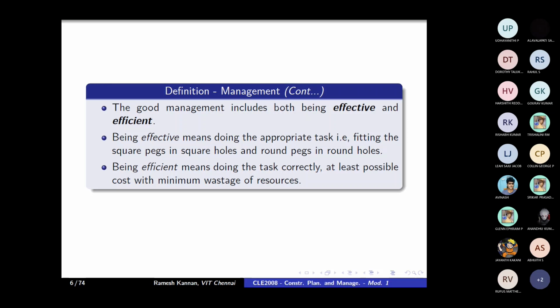The prime difference is that effective is doing appropriate tasks. Say, for example, in an organization there is a team. The team does the task very accurately. They perform the task meticulously, and they do it without any error all the time, right? So that is pretty much an effective team. They call it an effective team. But will that be called efficient?